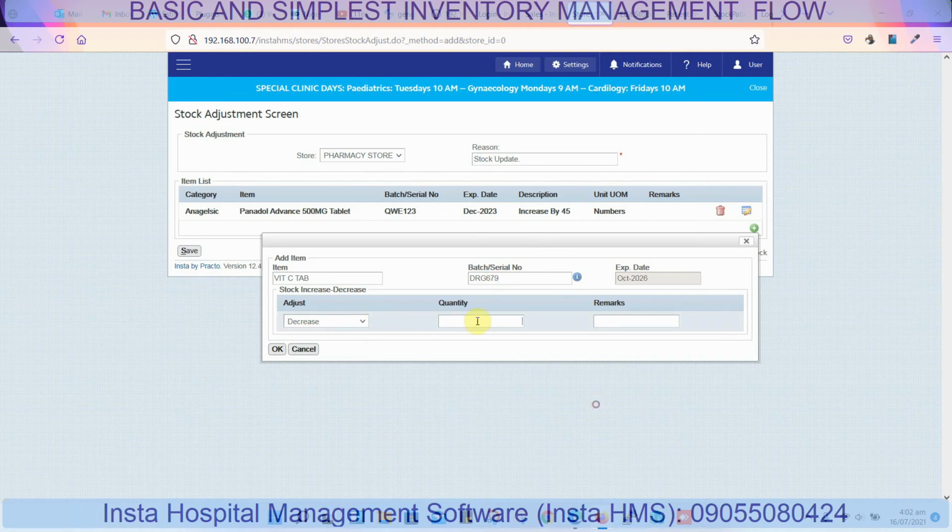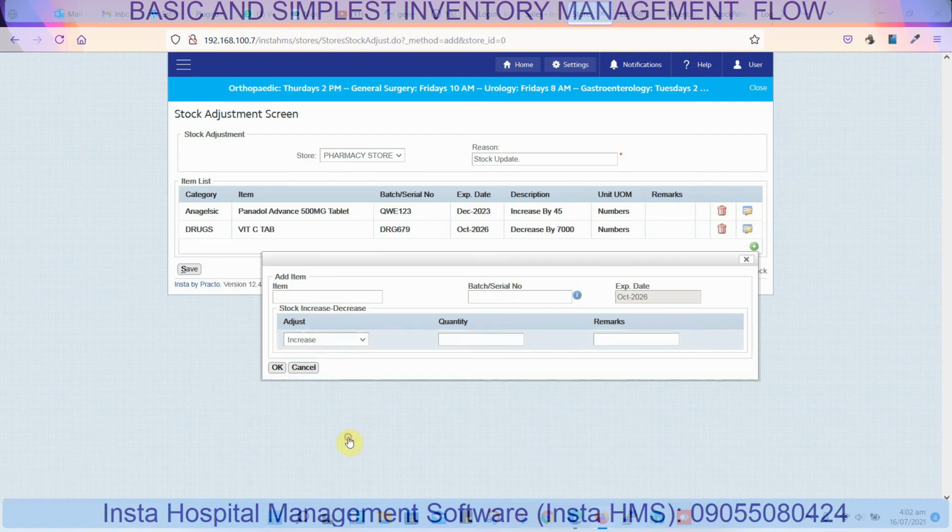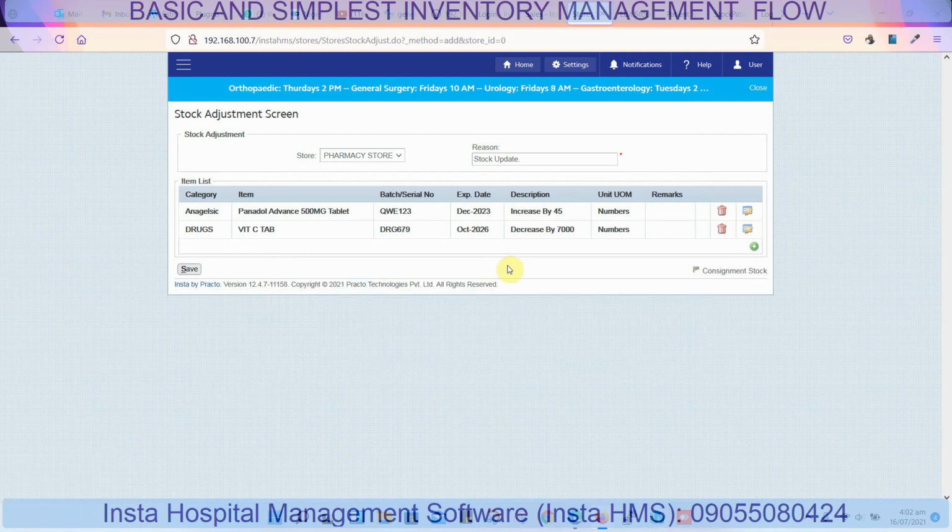I want to decrease it by 700, 7,000 and so on. So for this item, this batch, this expiry date, we're increasing it by this quantity, and for this we're decreasing it by this quantity.